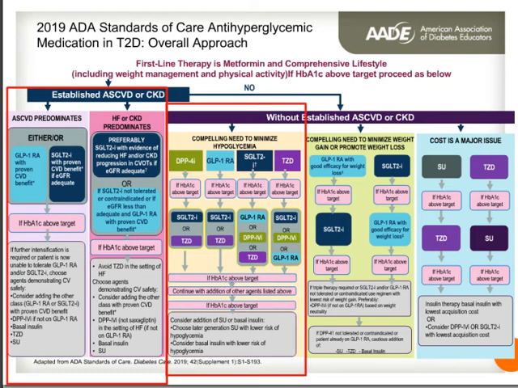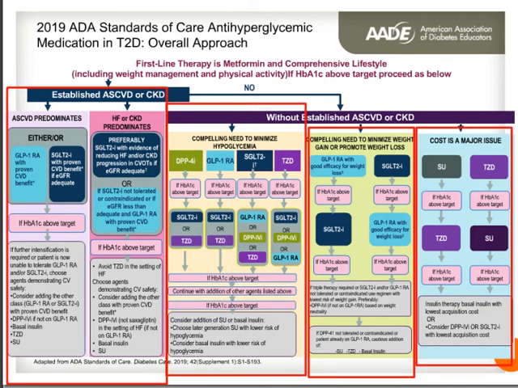If they do not have established cardiovascular disease or chronic kidney disease, then you can focus on more patient preferences and patient needs. If the patient needs to minimize or avoid hypoglycemia. If there's a patient who needs to have additional weight loss or avoid weight gain. And finally, in those patients for whom cost is a major issue, but I want to remind you that it is for patients who don't have pre-existing cardiovascular disease or chronic kidney disease. Cost should only be the driver if they don't have those other complications in their background.